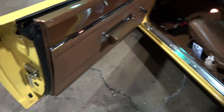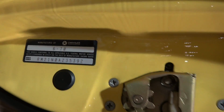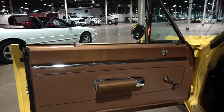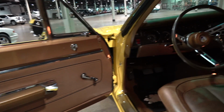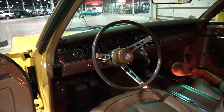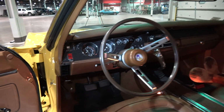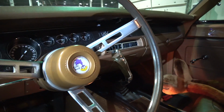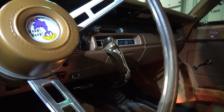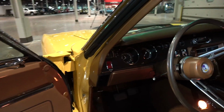So we have this right here that you can see when it was built. We have our door here. That's a nice color combination. You have that flashlight? There we go. Just put that right there. It's a little dark in this corner. First of all, we got the right amount of pedals and the pistol grip. Well, when you put it together, you put it together the way you liked it. I like that. There's a few options.